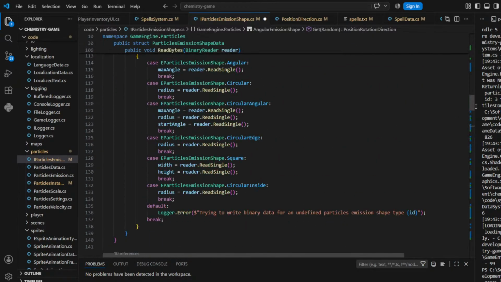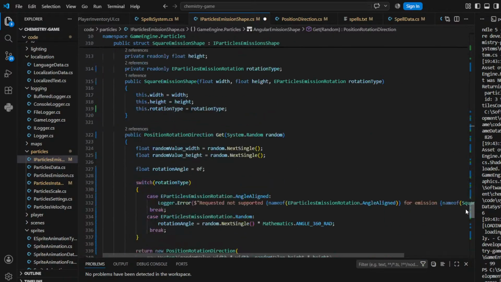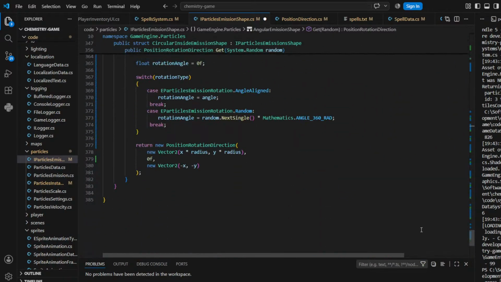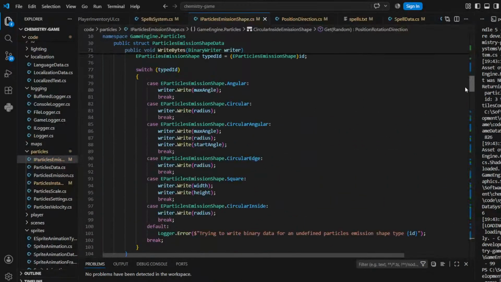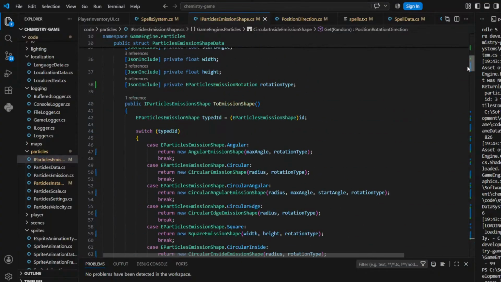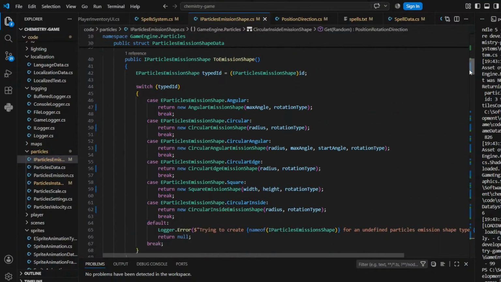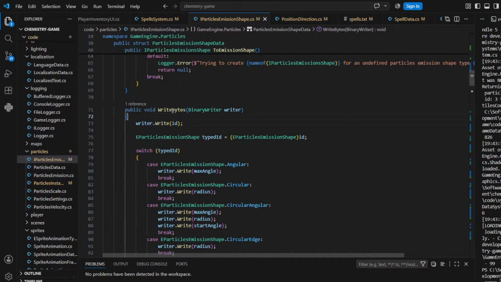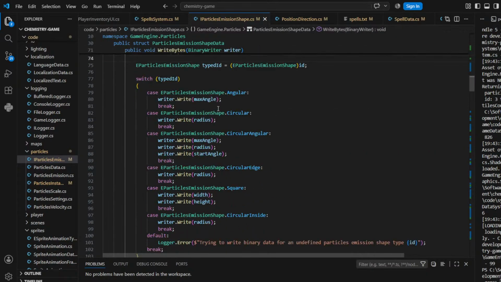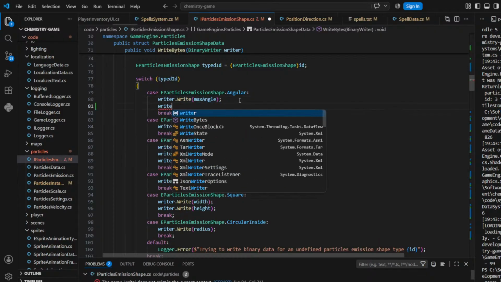Okay. Last thing but not least, we need to make sure this is here. And the very last thing is to make sure that, okay, when we create the emission, we are passing the rotation type, that's fine. And when we are writing bytes for the production build, we need to also write this, right?